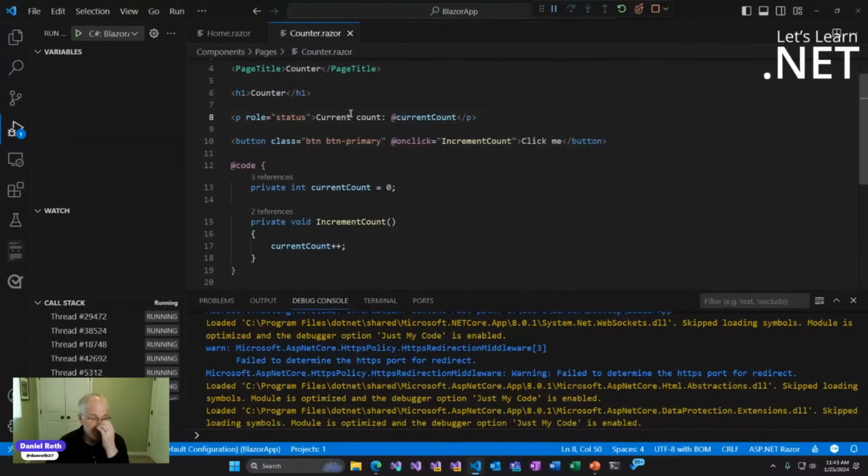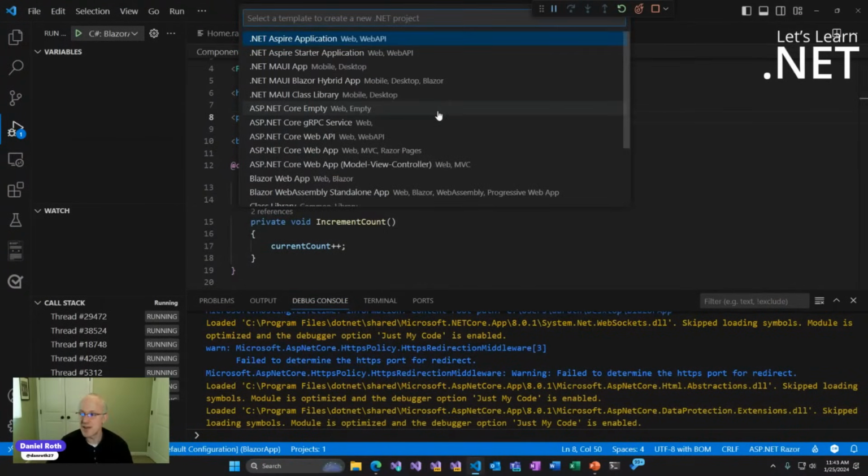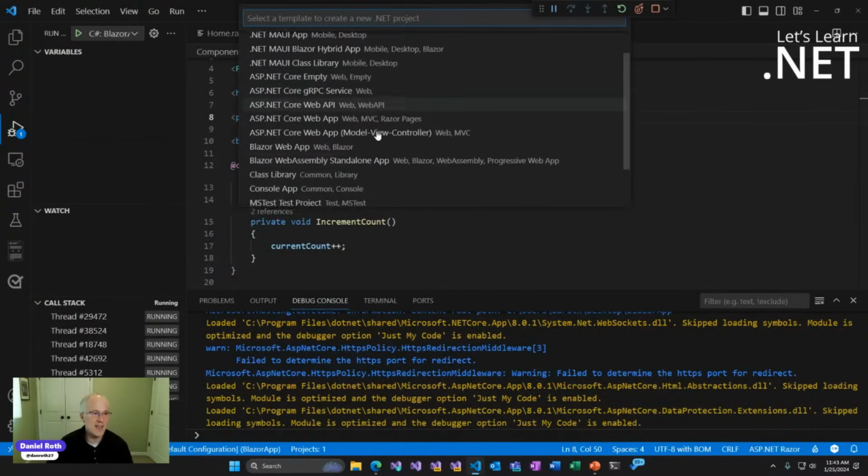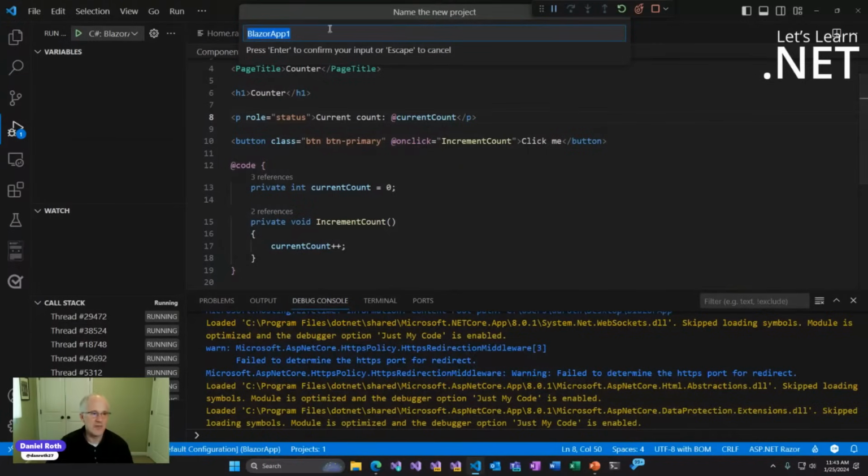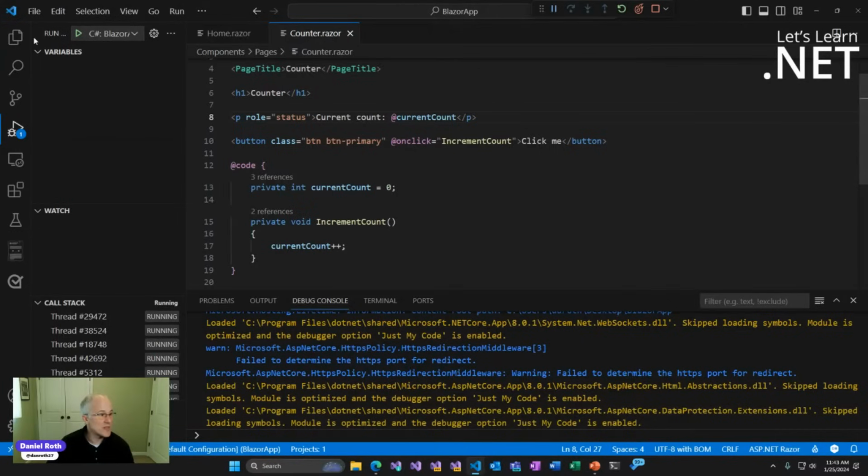If you select that, it should bring up the list of .NET project templates that are in the .NET SDK, and you just look through here, look for the Blazor web app template, and that's the one right there. You then give it a name and go forth, and that will create the project for you right from within Visual Studio Code. I think there's also another way to do that.